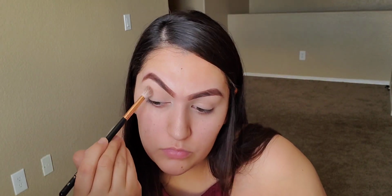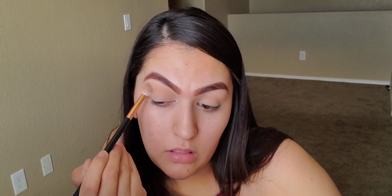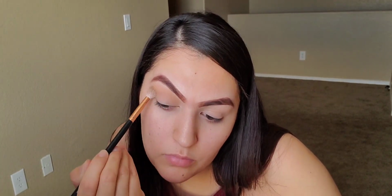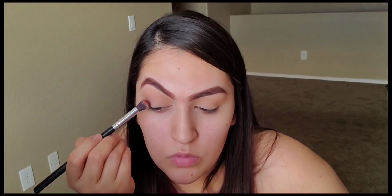All right, so I'm going to be using the Jaclyn Hill palette. And I'm going to start off with this light brown right here, you guys. Now I'm going to be going with this maroon color right here.